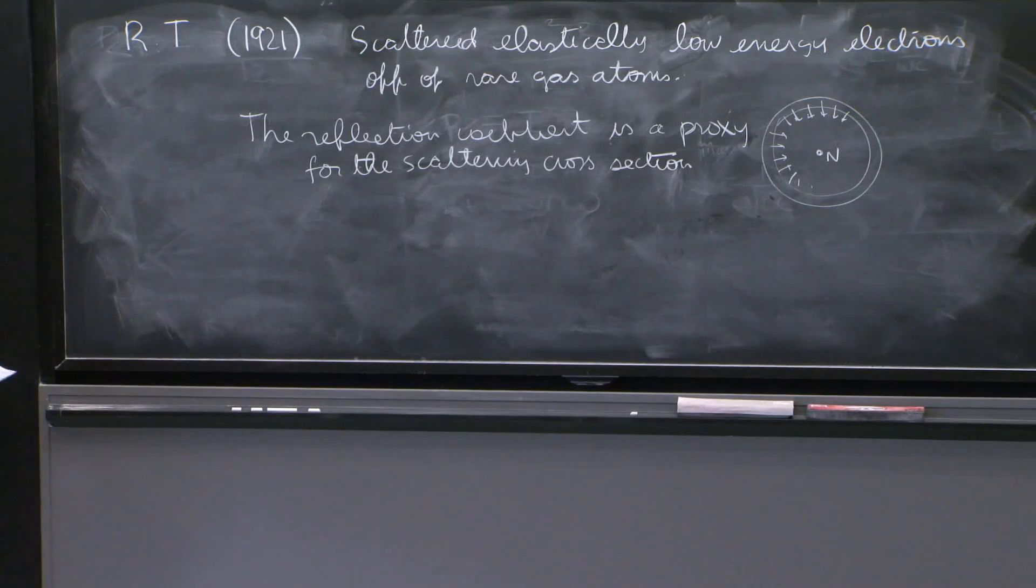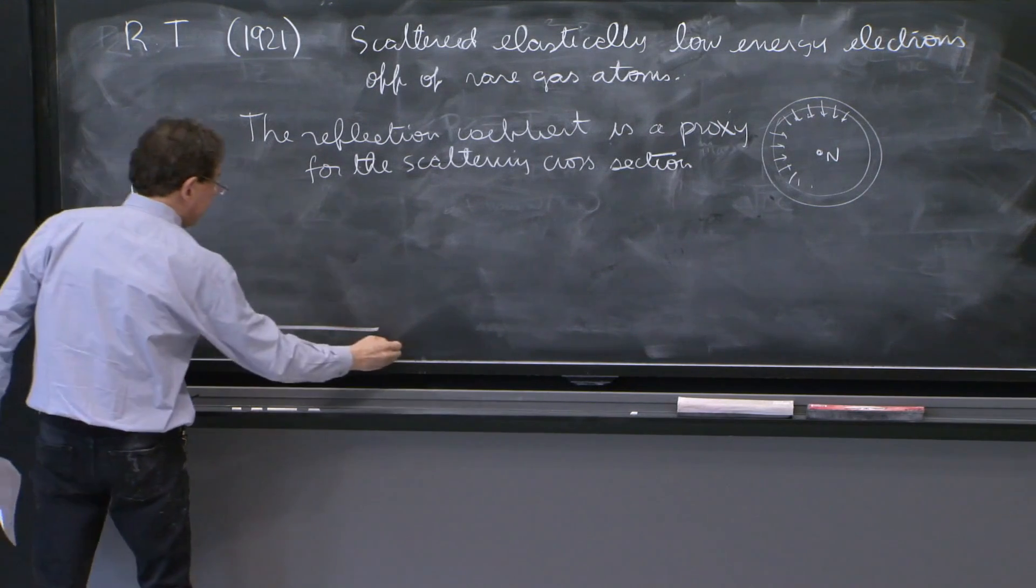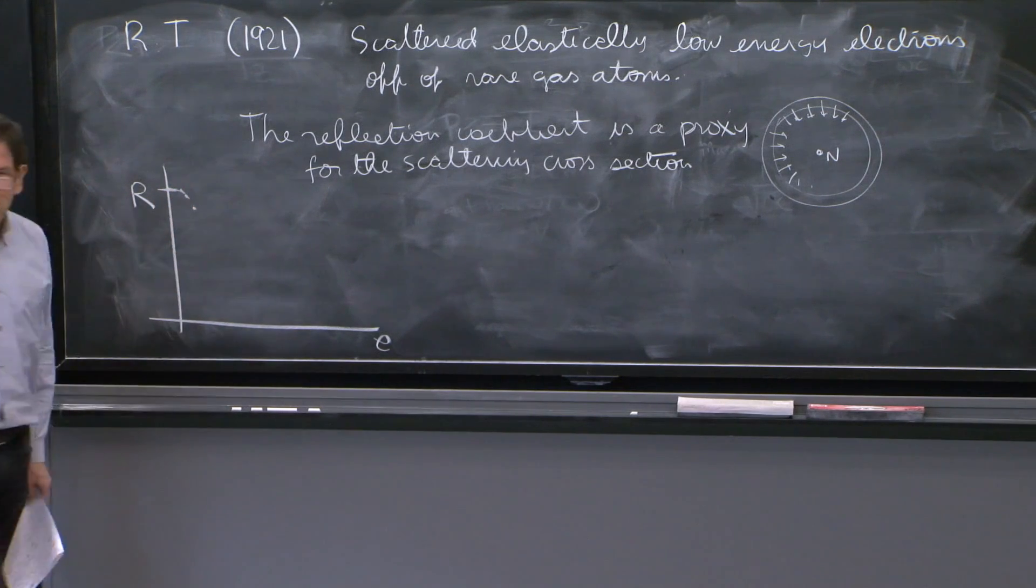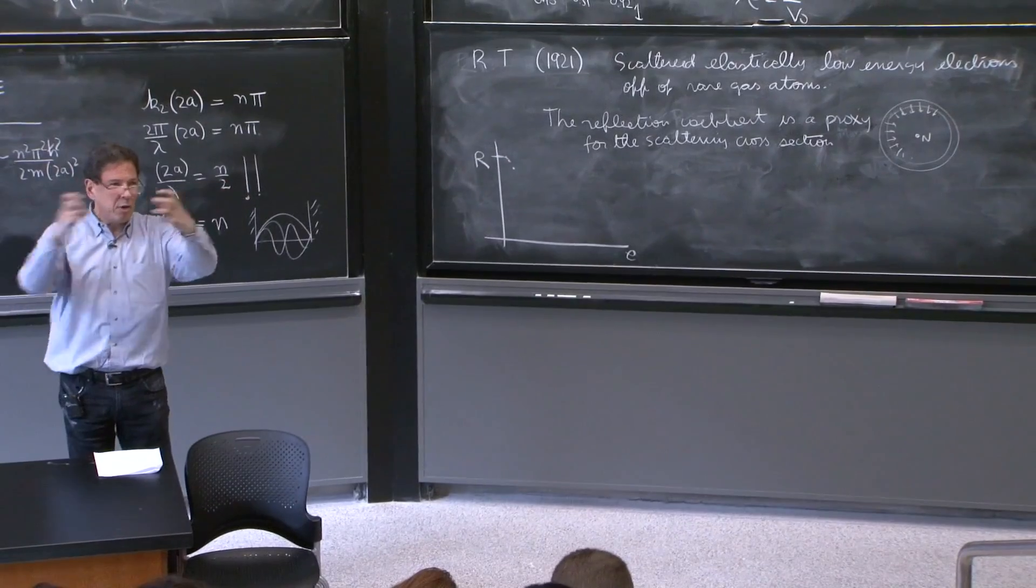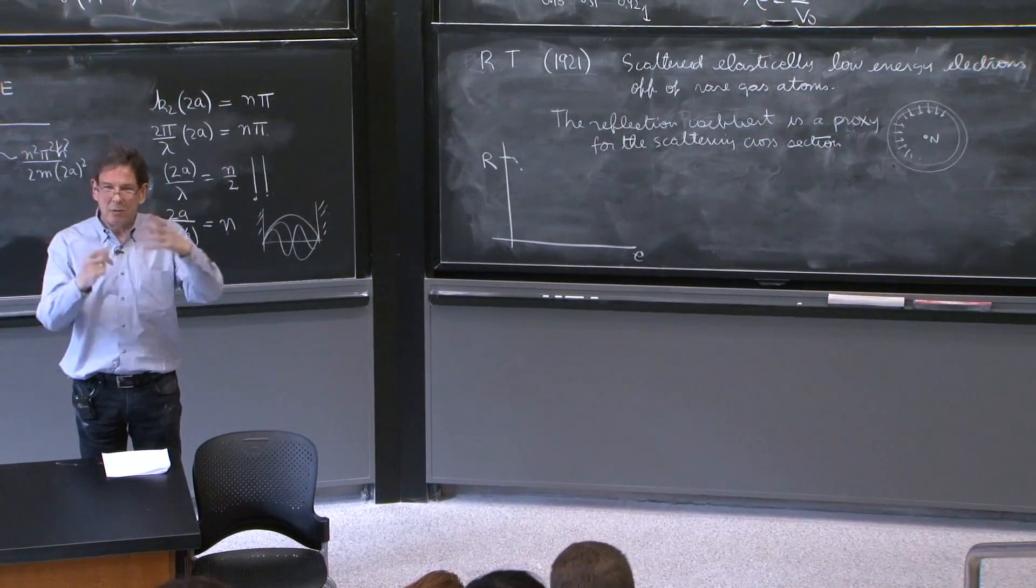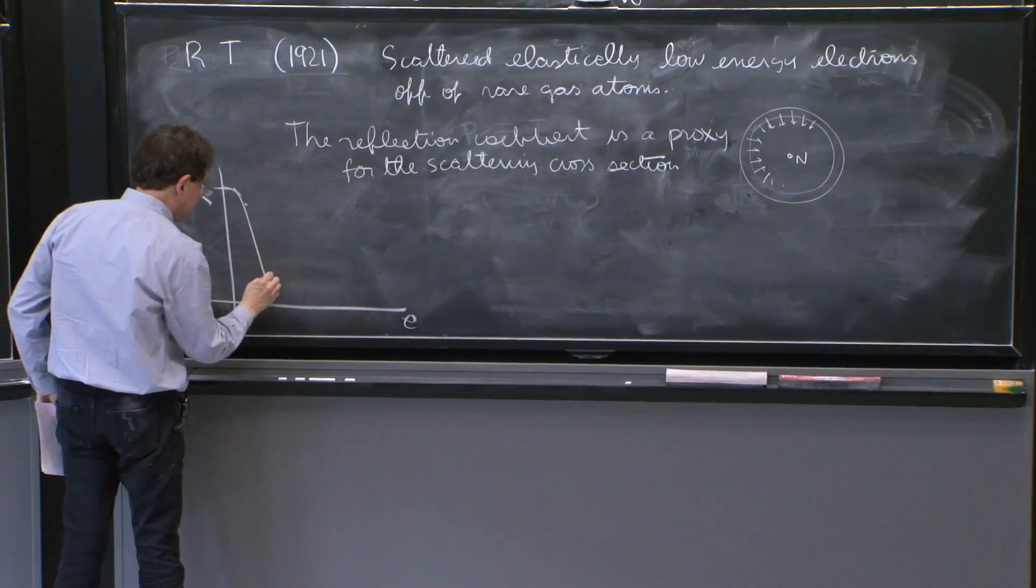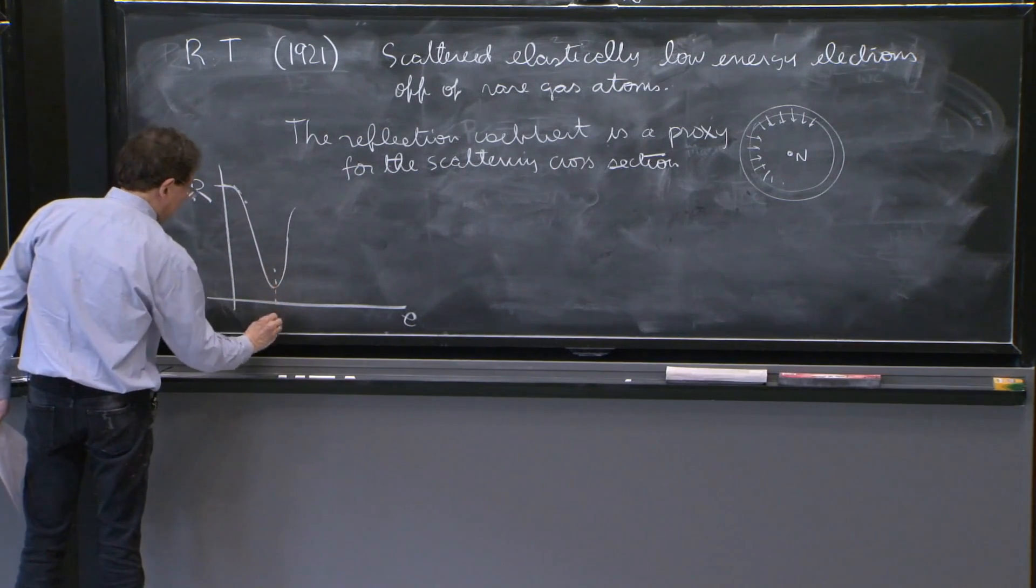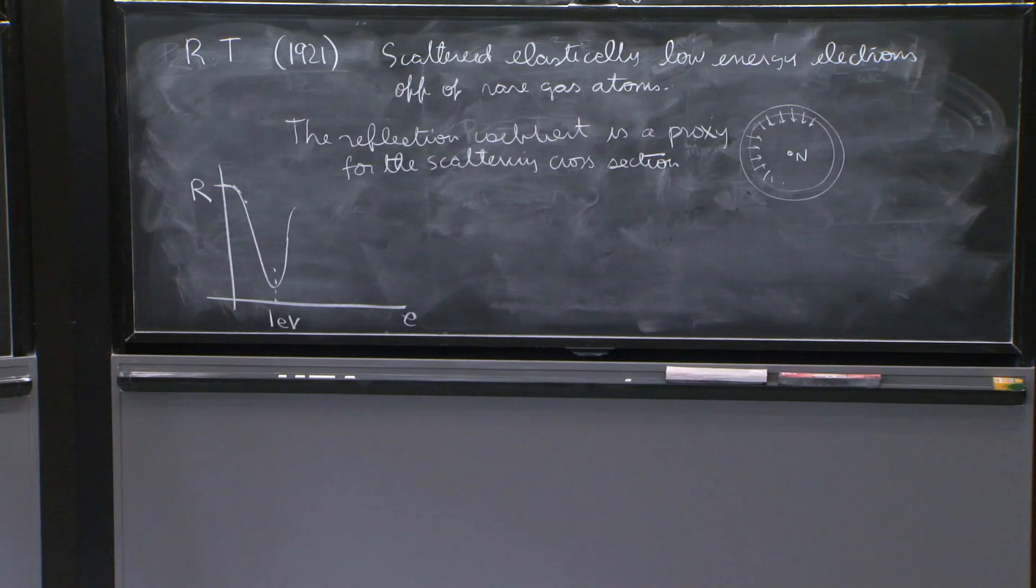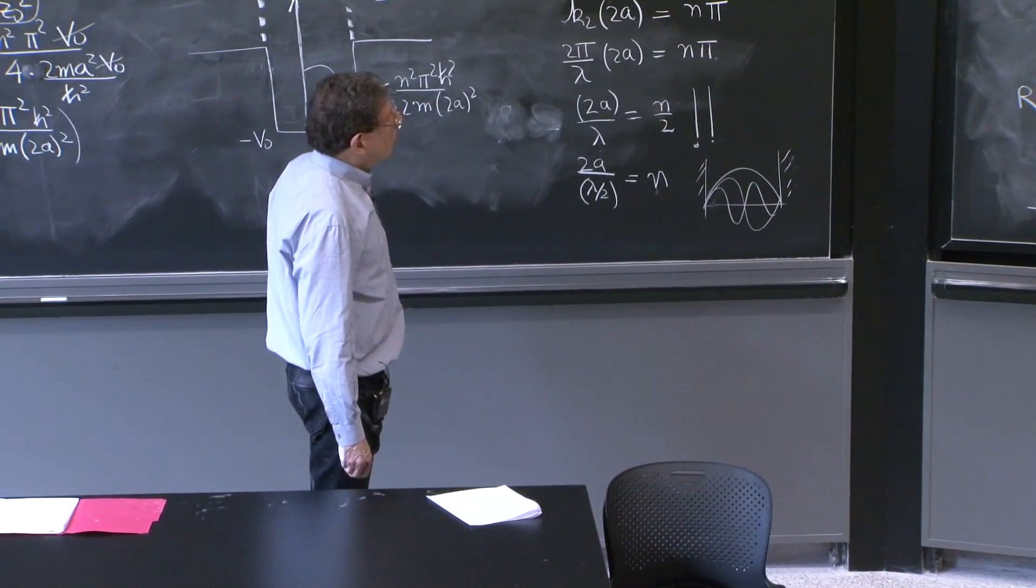So the reflection coefficient, what they found experimentally, was very high. And people thought at this moment, these are like particles colliding with particles. The energy shouldn't make much difference. You either collide or you don't collide. And you bounce back or you don't bounce back. And so they thought that this would be flat. But nevertheless, it actually went down enormously. And then it went up again. So they found that for electrons with about 1 eV, that's very low energy electrons. But they're going pretty fast. A 1 eV electron is going at 600 kilometers per second.